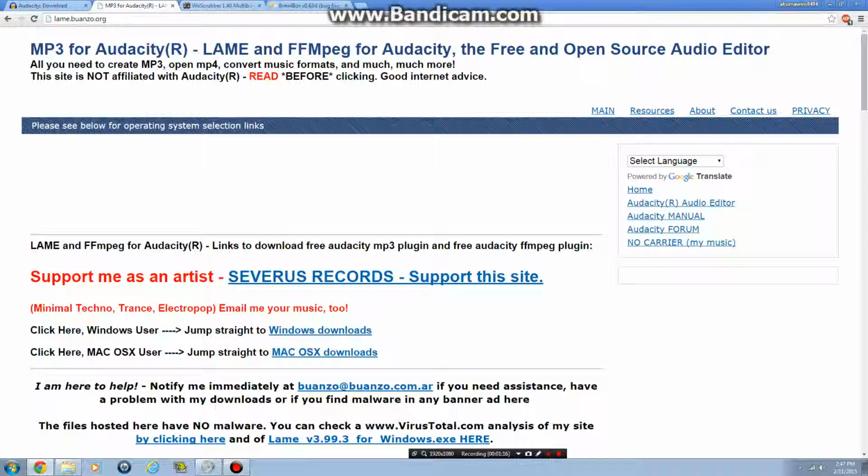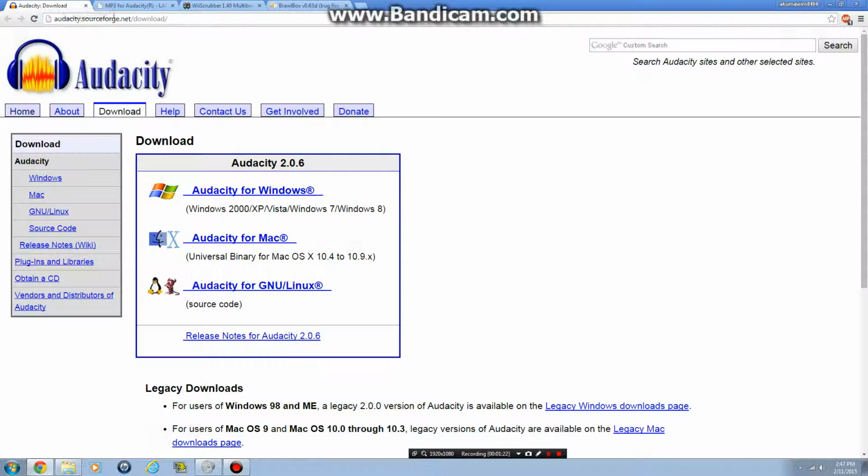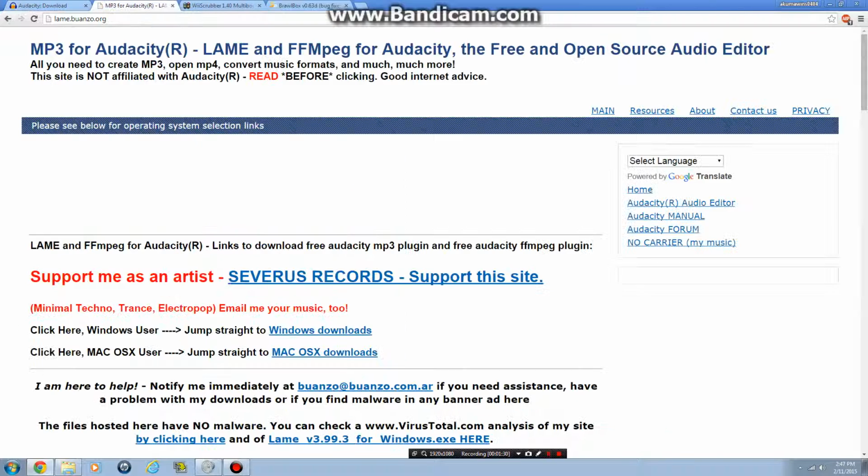So here are all the links, the pages. I'm going to leave a link to all of these in the description, so you can just scroll down and click on all of them. Here's Audacity for your respective software: Windows, Mac, Linux. Then here's the LAME plugin for Audacity, which allows MP3 files to be loaded onto Audacity.